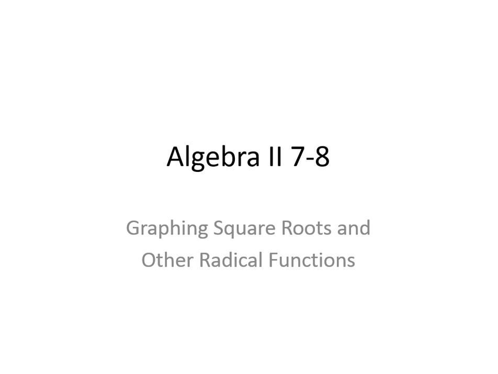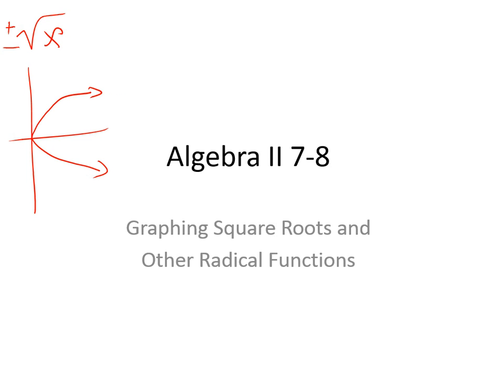Alright, so the last section of this one deals with mostly looking at the graphs of these radical functions, square root and other radicals, and what they kind of look like. Okay, and so an even root, like the square root of x, what it looks like graphically, if we're talking about the plus and the minus side, is a parabola that's kind of been tipped over. Okay, that's what it would look like.